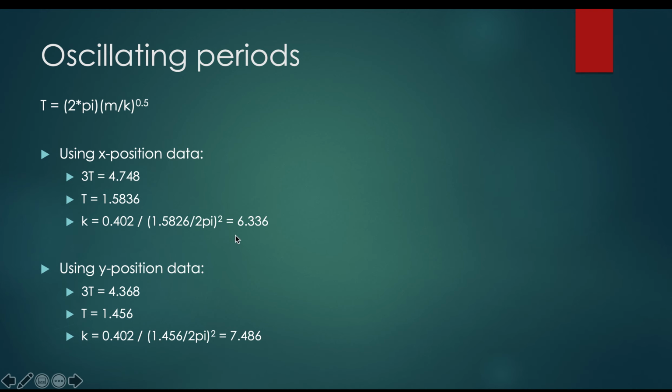So because of that, the spring constants using X and Y position data would be slightly different. So for Y position data, there would be a slightly higher spring constant. And so for my calculations, I simply used the X position data, but really I think either could have been acceptable.